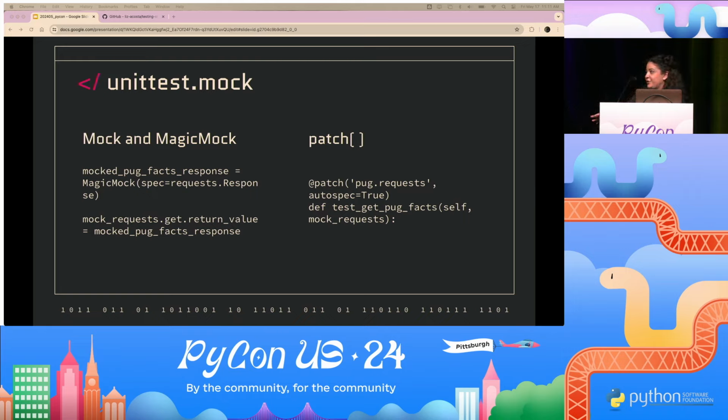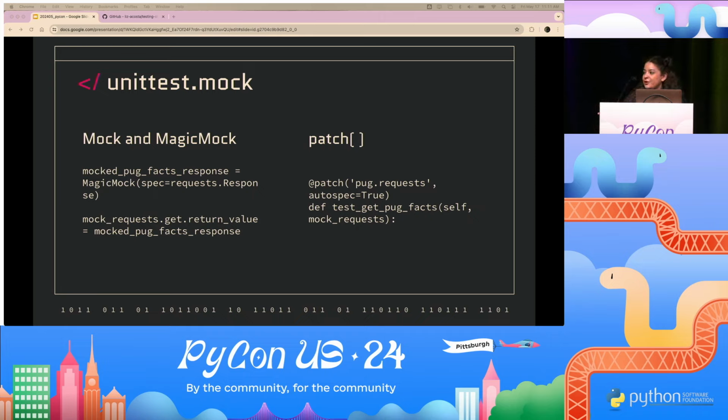A couple things to think about here, and we'll get into this more in the code. Because Mock and MagicMock are so powerful, and because we can create these attributes and methods on the fly, it's pretty easy to accidentally call the wrong method or the wrong attribute on something, and that test will fail, but it won't error, right? And so that's also another case where we're rendering the test meaningless.